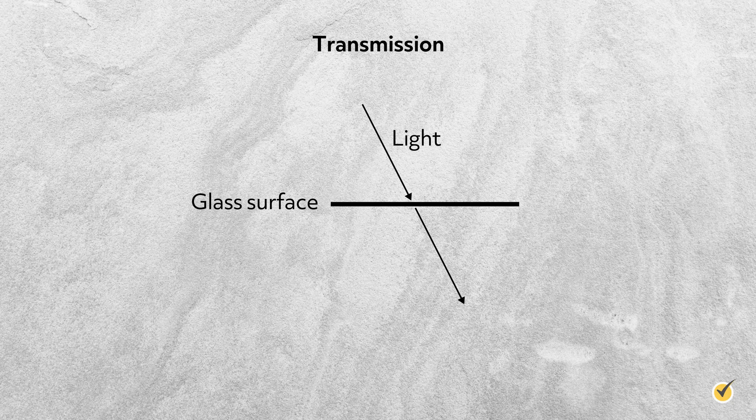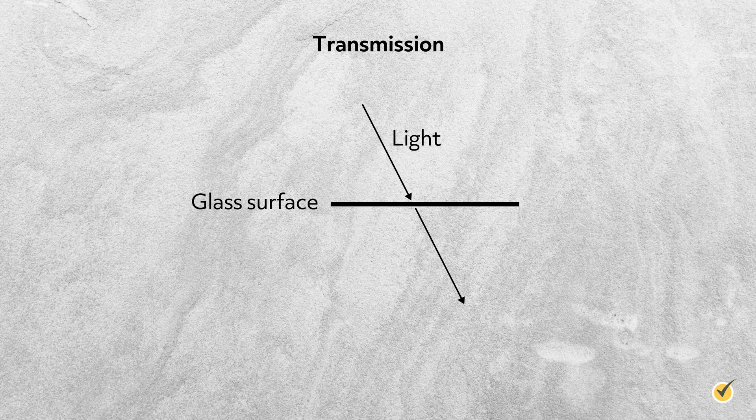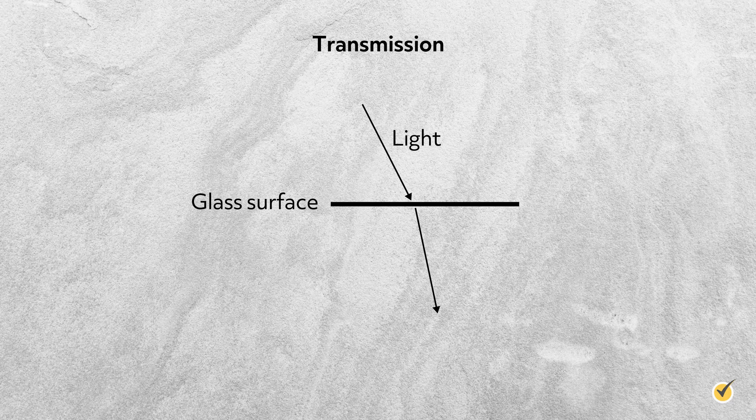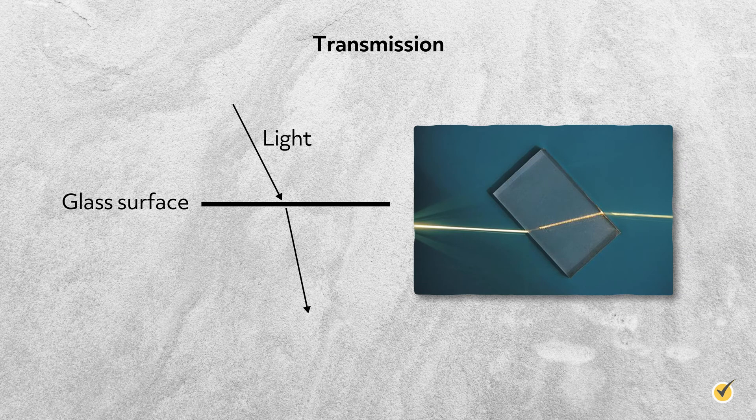This concept may be somewhat familiar to you, but the concept of transmission may be a little less intuitive. Transmission occurs when light passes through a surface. With visible frequencies, you can see this happen with materials like glass or clear plastic. We're able to see through these materials thanks to the transmitted light. However, the light may be refracted, so that it comes out at a slightly different angle from how it entered. This all depends on the properties of the specific material that the light is traveling through, and the frequency or wavelength of the light. When the light is refracted within the material, there may be a warped appearance while looking through it.